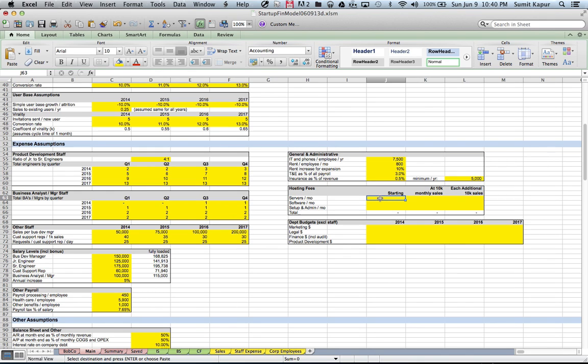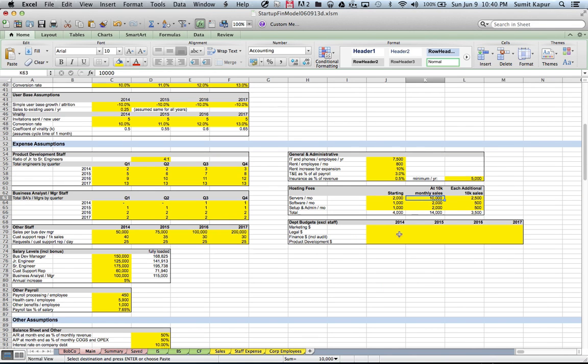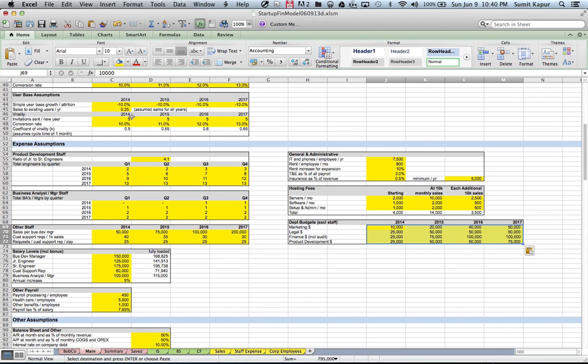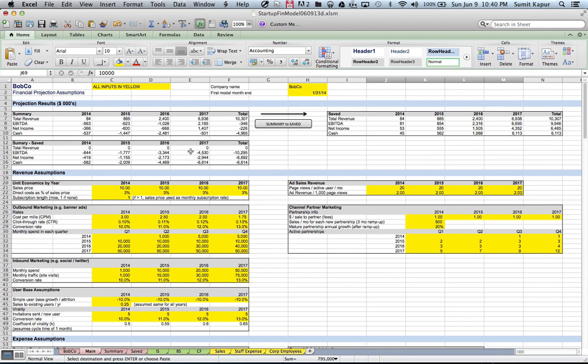So you have a starting point. You have a point at 10,000 monthly sales, $10,000 for instance here. But each additional 10,000 only costs you $2,500 because you're scaling. And now that you have departments, you also have budgets. So we will go ahead and specify the budgets for each of the given departments. That's above and beyond what would come up in other areas. For instance, marketing had to spend up there, but they also might have some other budget that they're looking to spend. So now we've gone ahead and filled in all these expense assumptions, and you scroll up and you see, okay, as a result of what happened, our EBITDA fell by 4.5 million in 2017.